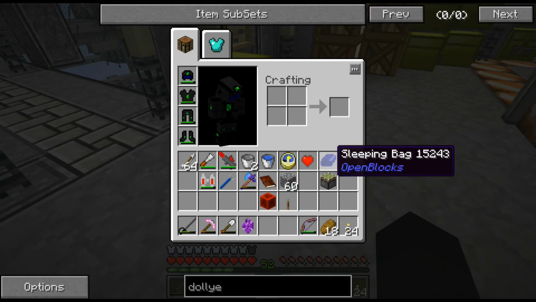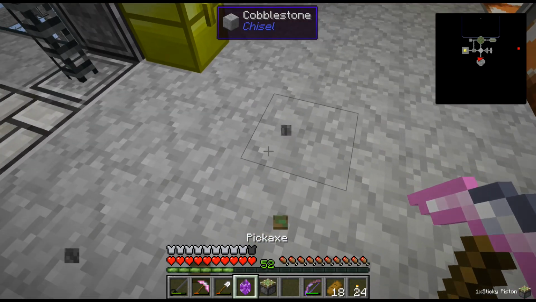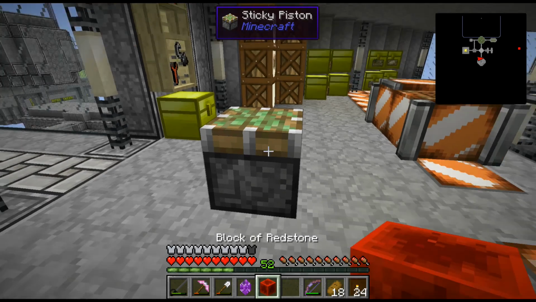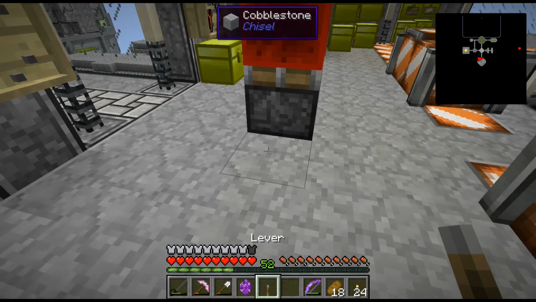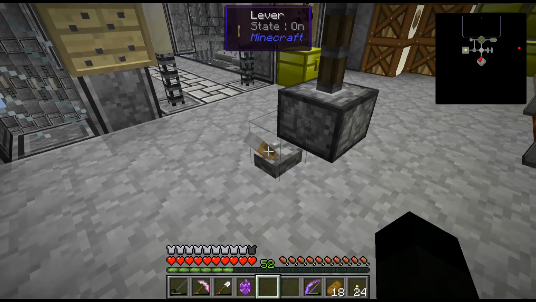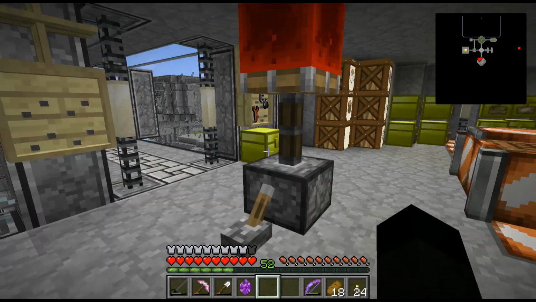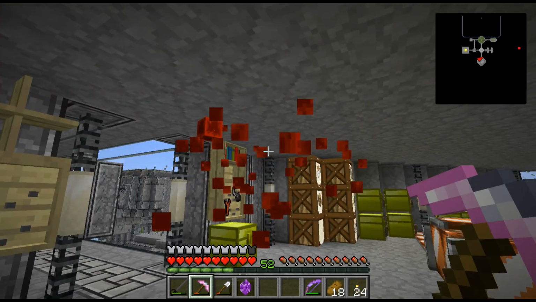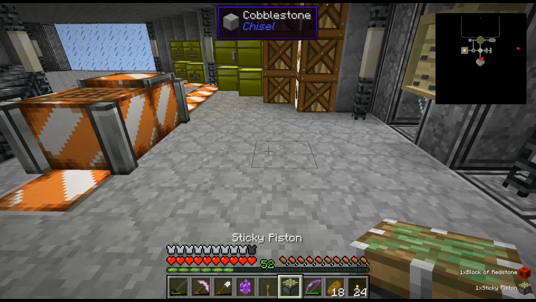So my first thought was that we could place our sticky piston facing up and have a redstone block on it. And when the piston was powered, that would go up and it would apply a redstone signal to the thingy. But you see, it's locked. It's almost as if that is powering the piston. So I'm not entirely sure why it is doing this.